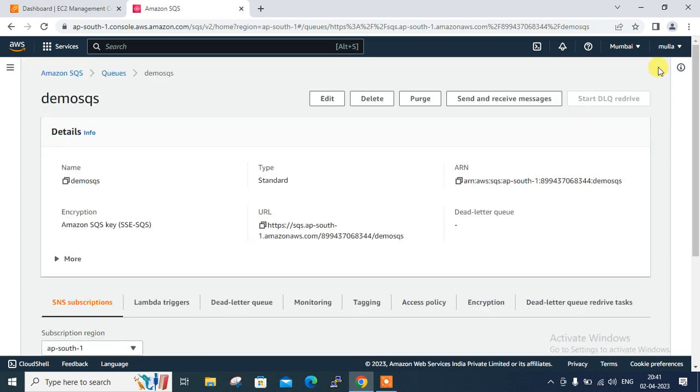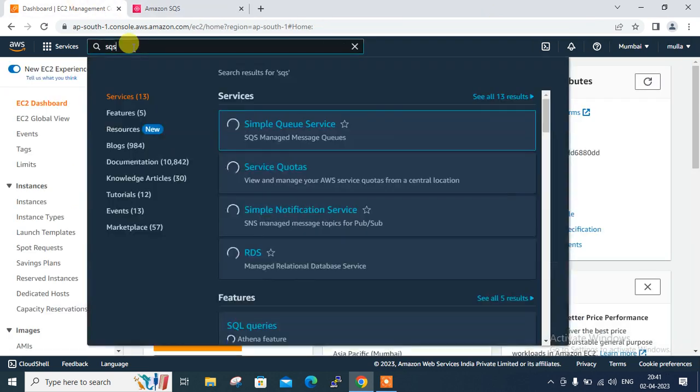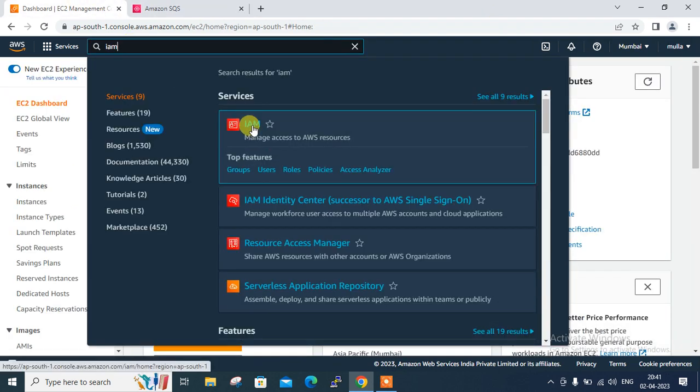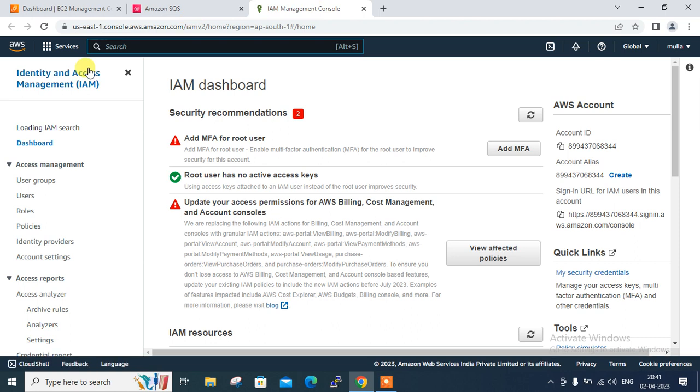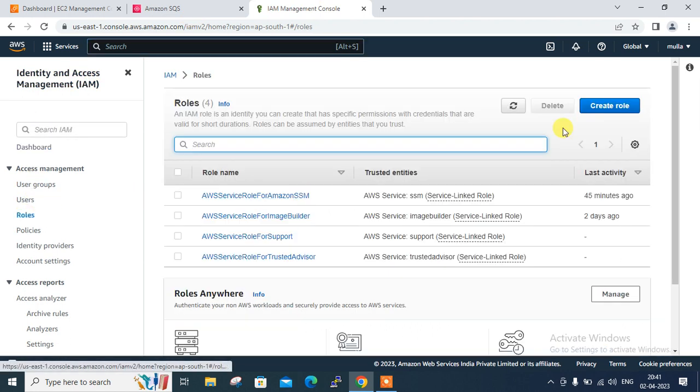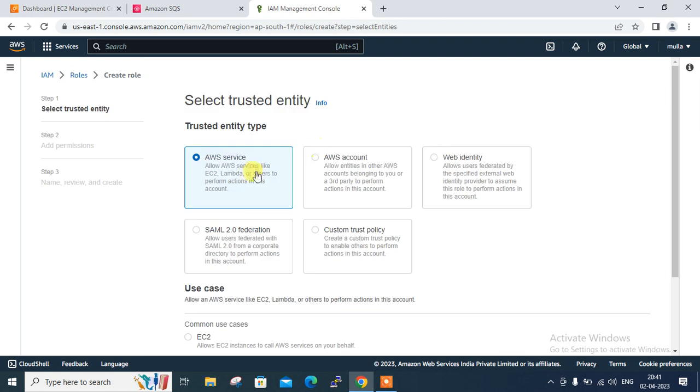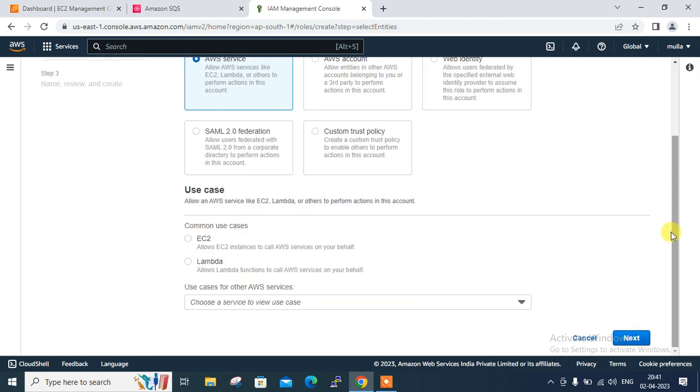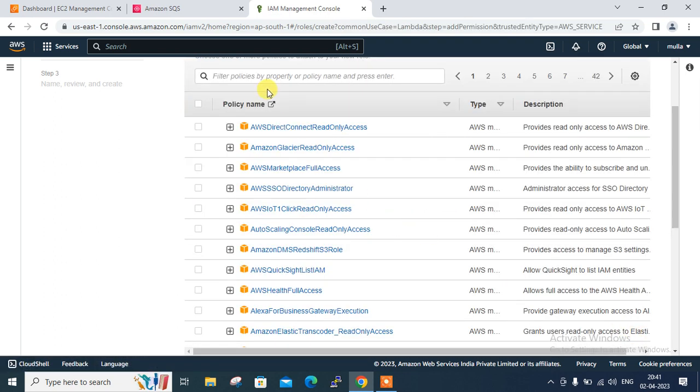So we can close it from here. Now move to the next step, which is to make an IAM role for the Lambda function. For that I'll search for IAM, right click, and open IAM in a new tab. From here let's make a simple IAM role which is used for the Lambda function, and I need to select some policies. So click on roles first, and let me create a role. For the use case, under AWS service, my use case is Lambda function, so I select Lambda. Go to next and select the policy.